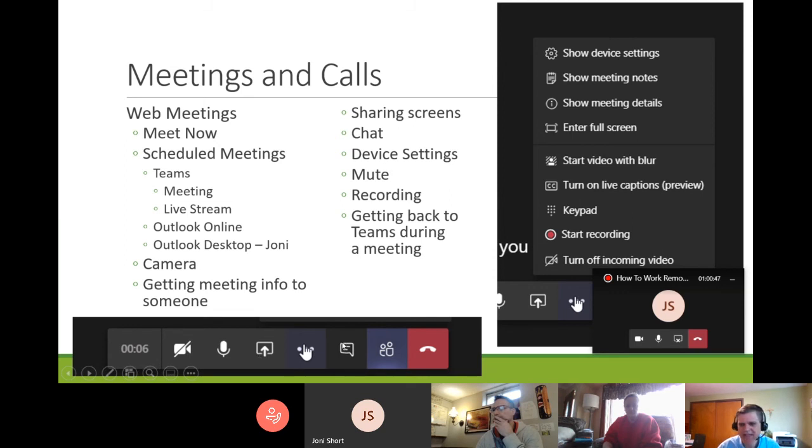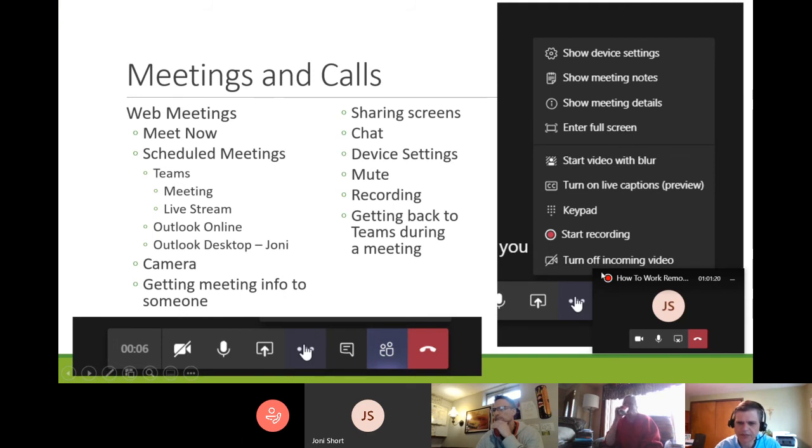This is chat. So we did a little chatting back and forth, but if you want to chat to the participants, that's where you would go to get that going. This button here, if you click it, we can add more people to the meeting. So this is obviously ending the call. Let's jump over to what shows up under this flyout menu. So start recording. That's what we're doing. We're recording this.